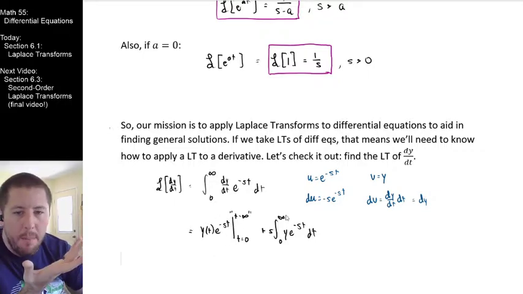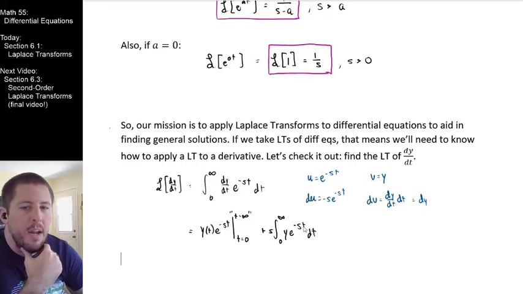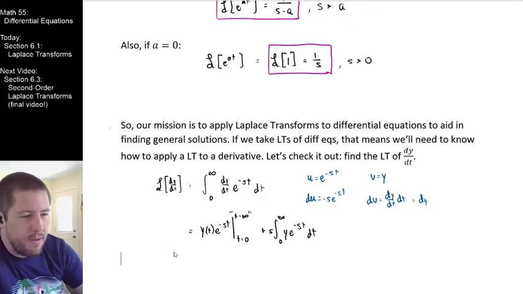And like, did we even help ourselves? Is this integral even doable for us right here? I don't know what to do with y e to the negative st right there. Maybe more integration by parts, or what are we going to do? Let's write this guy out here first.